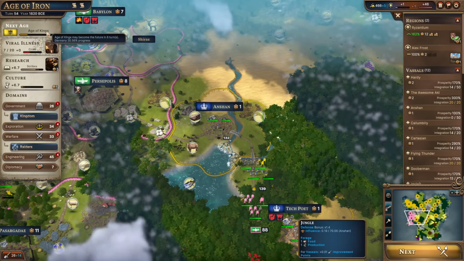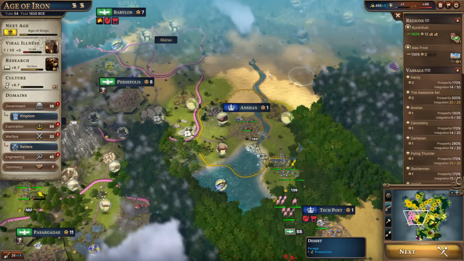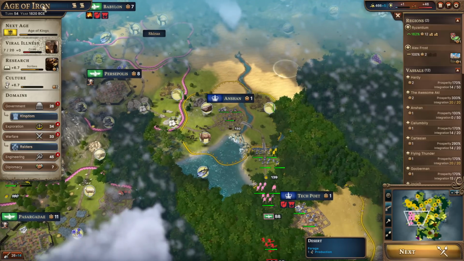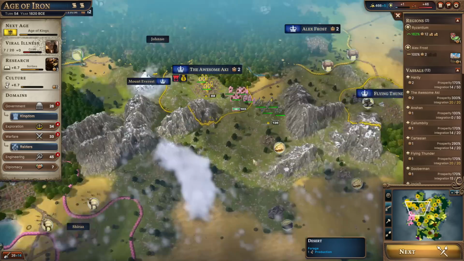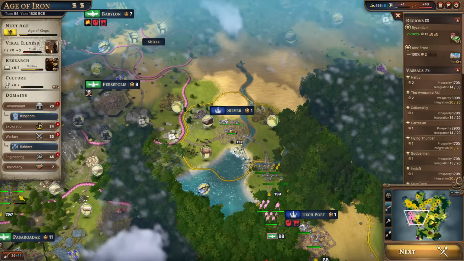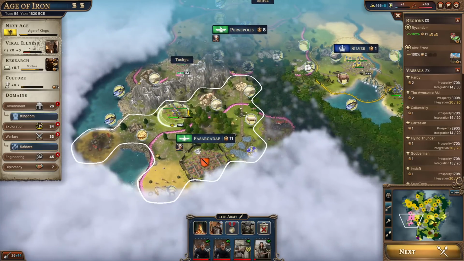Germany again, teching up like an absolute badass. I'm not that far behind, but we need to work on our tech. Don't worry, age 5. That's where I'm starting to think that we're going to come online. Age 5. However, welcome, Silver. You've always been part of the nation of Byzantium. Don't let anyone else tell you otherwise.